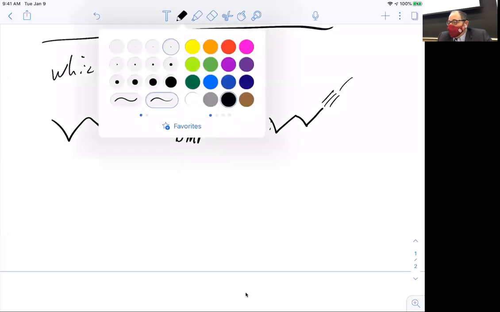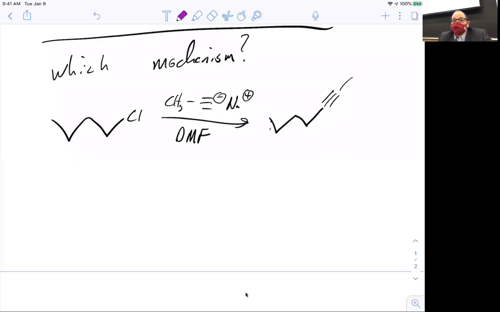When you see one of these, I haven't put the choices down here, but on a multiple choice test you'd have the choices. But one of the first things to just say is, what is happening in the reaction, right? What's occurring going from this side to that side? Is this a substitution? Is this an elimination? Or is this an acid base? Well, it's a substitution, right? I'm substituting that chloride for this alkyne group, right? So the first thing we know is that this is a substitution.